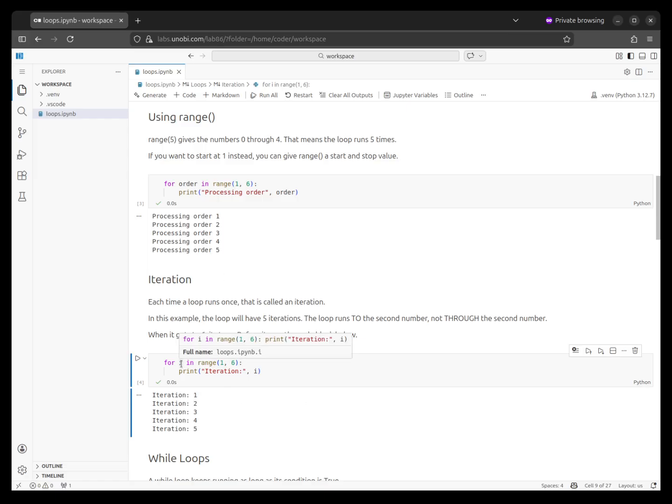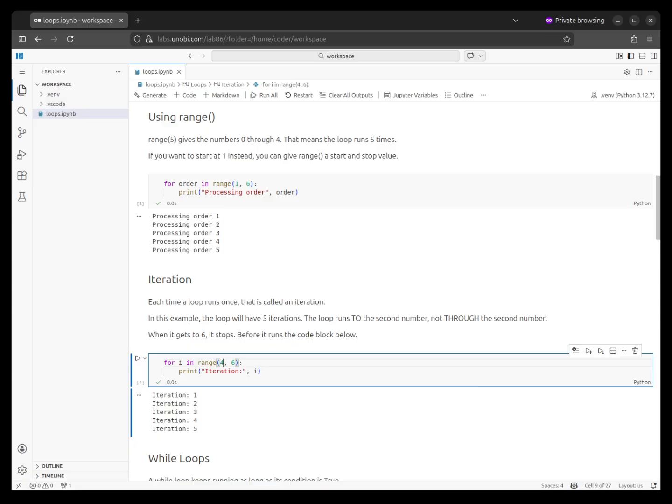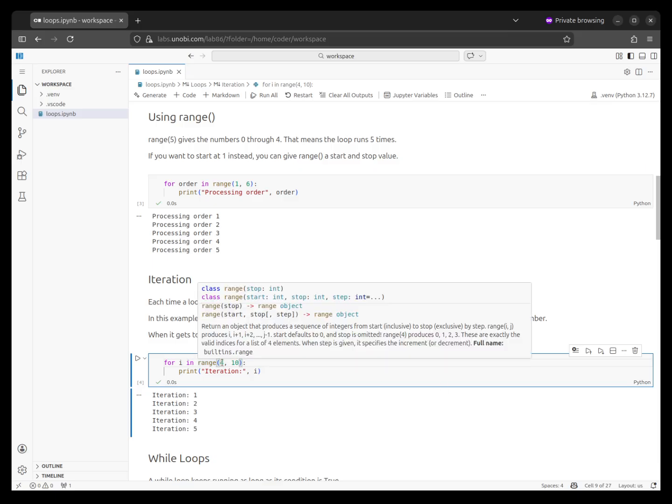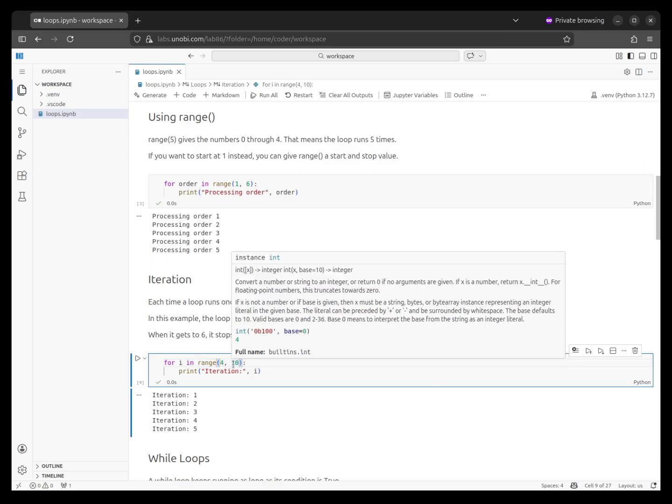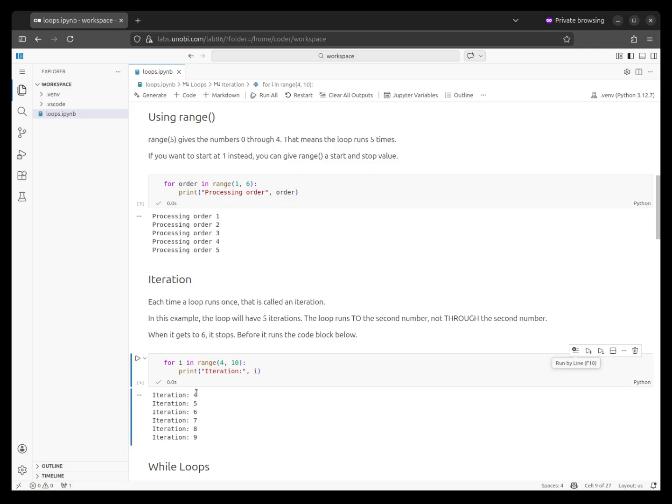You're just using that variable i to show anybody reading the code that you're intending to simply iterate through this range. You could change this range 4 to 10, and you're going to start at 4, but you're never going to print 10 because as soon as it sees 10, it will stop and it will not run that. So there we go, starting at 4, and we're going to go to 9.